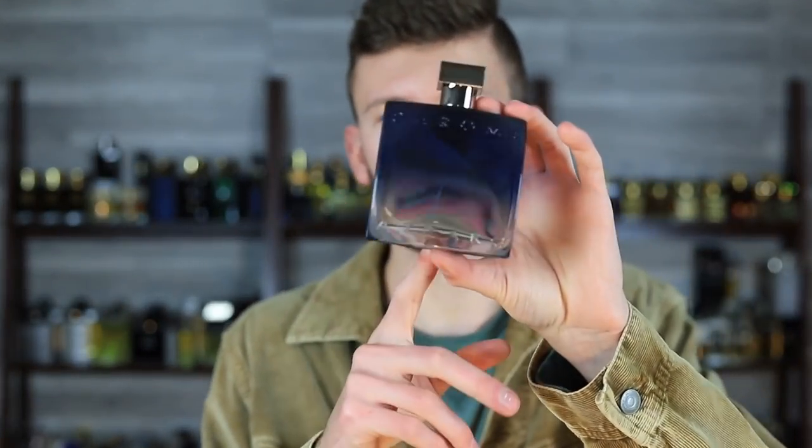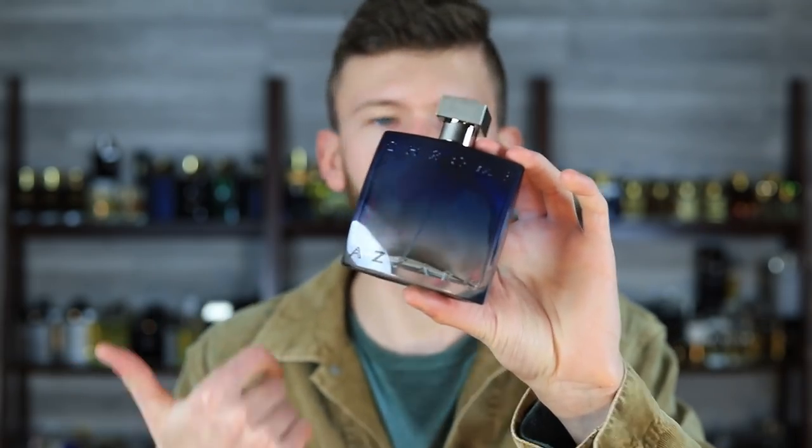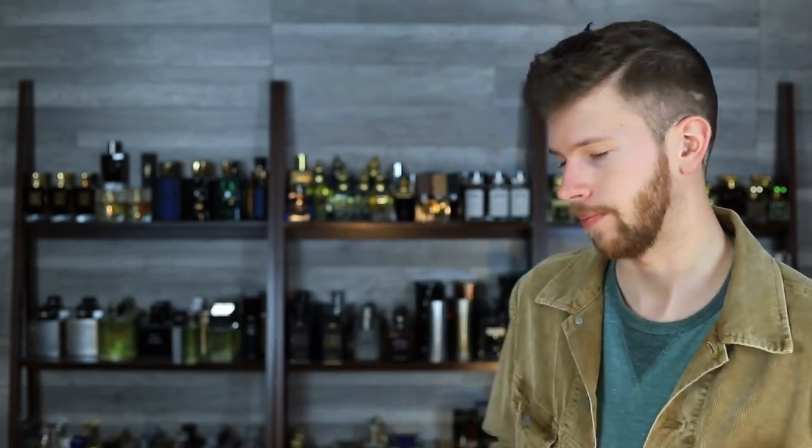That's pretty much going to do it for me — those were my first impressions and first thoughts on Chrome Eau de Parfum. I went into this one not all that excited and came out of it pretty pumped up. I'm curious to test this one more; I'm looking forward to wearing it into summertime. While there are going to be some brighter fragrances better for summer, I'd still like to get some heat on this one. I love to wear this one out on a boat or on summer evening dinners with friends. Once this hits around 40 dollars — around the Chrome Extreme price point — I think this could seriously go crazy.